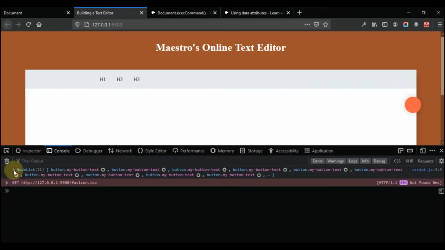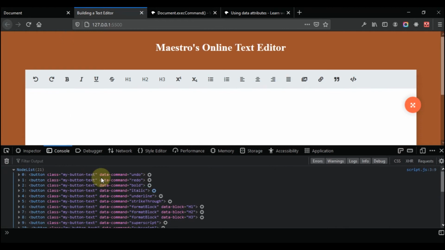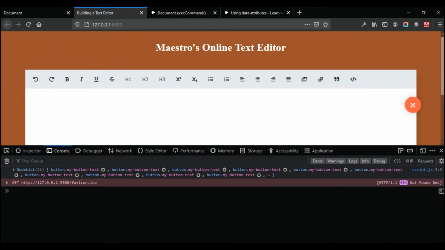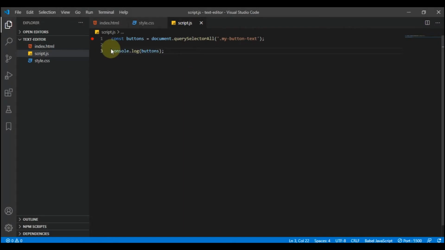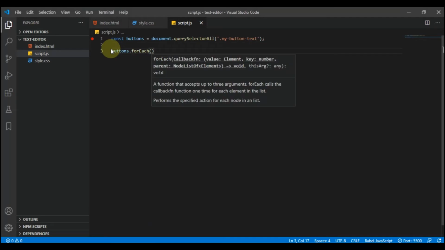Okay, that returns a NodeList. And you see each node, it's just like an array of every element, all the buttons we have, and each one of them is for a particular button. So the NodeList is similar to an array, though it's not an array. So what we are going to do is write a function using the forEach method. So buttons.forEach. So what I'm going to do is write for each one of them, button. So I'm going to have this.